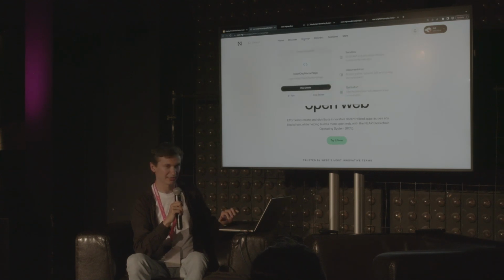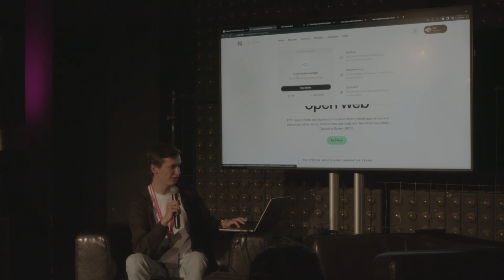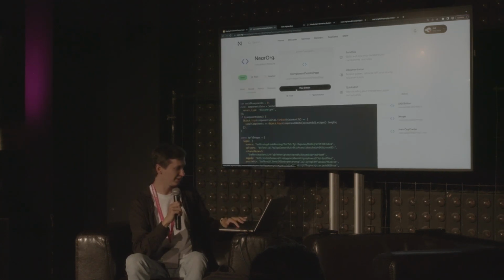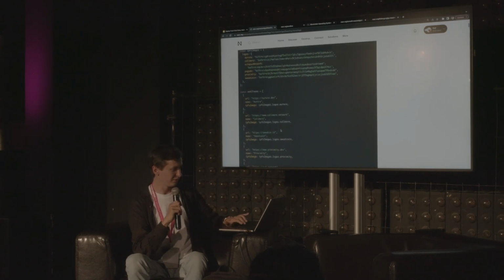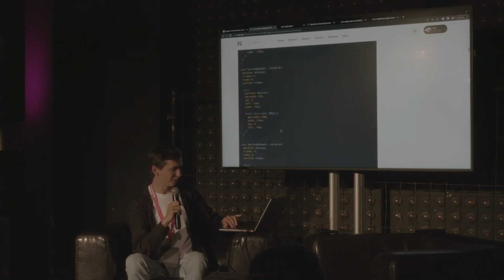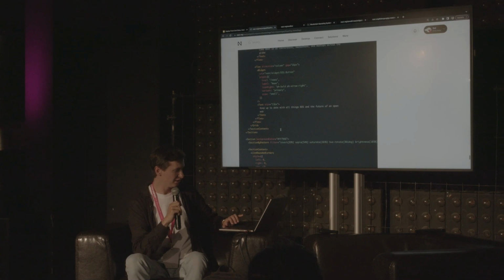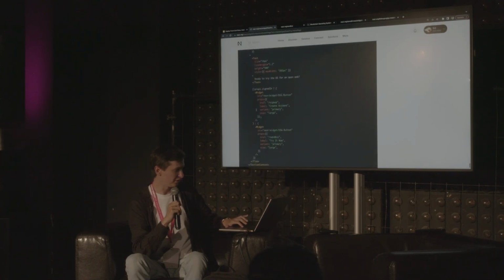And you can always hover over the top navigation bar, which is nicely built in order for you to explore. So it's the NEAR org homepage component. Display full screen, and we can go view details, review the code right there. So you can see there are some CSS styles, and at the very bottom of it, you can see there are some other components rendered in place. So I'm requesting some other components integrated right there.